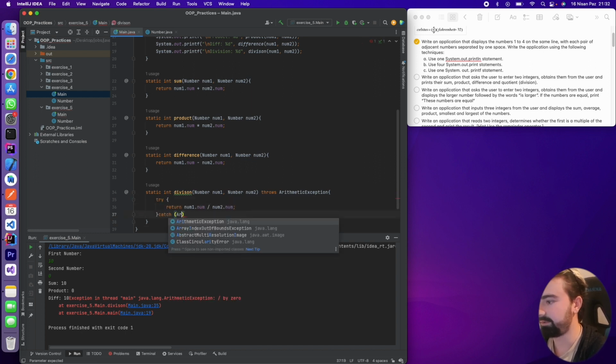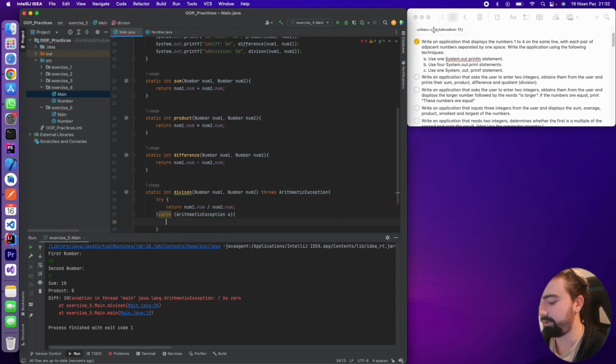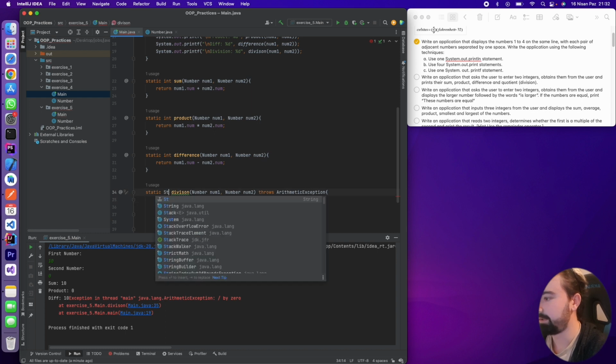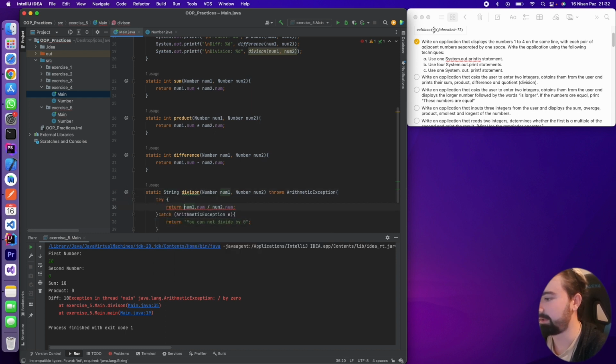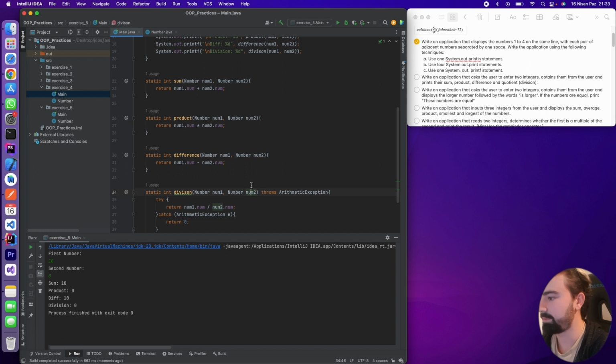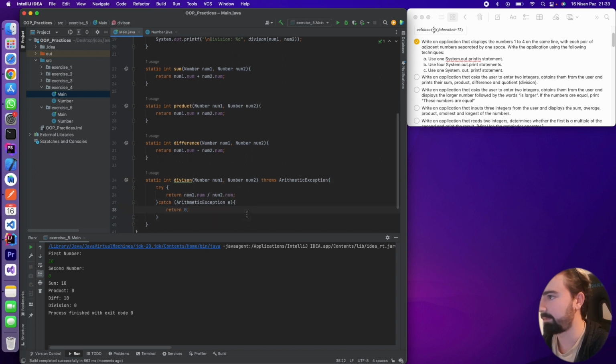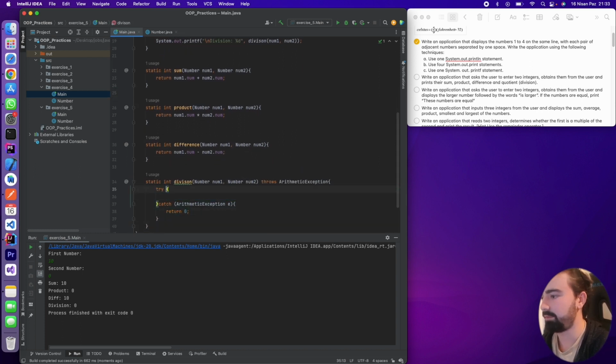If it cannot return, I'll throw a simple string: you cannot divide by 0. But that means I have to return a string, so this one would have to be a string. No, that will be really hard. I'm going to keep this int, and the return statement will be 0. Let me check what's going on. Okay, everything works. It takes the arithmetic exception, but the problem is, maybe I can take this one.